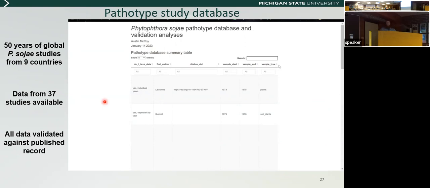This pathotype study, when we get to the point where we're submitting this paper, which we're very close to, we're also going to release the database with the last 50 years of pathotype survey data taken down. I'm sure it will be helpful for future pathotype studies, but I also think it could be a very valuable tool in teaching labs, teaching students how to use R, how to look at the data, and just get a good handle on getting used to R. That's one of the hopes that I really have for this. It was not fun to take down all this data in Excel, but I do think it is a very valuable resource that we can use going forward.